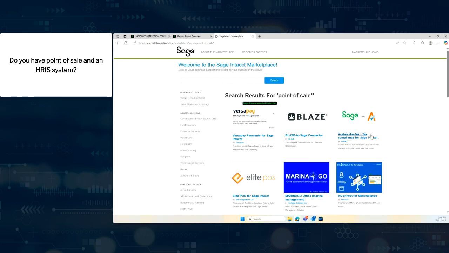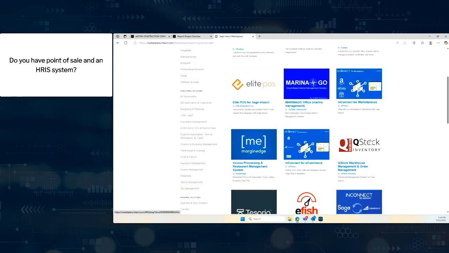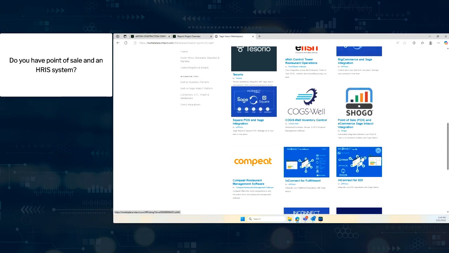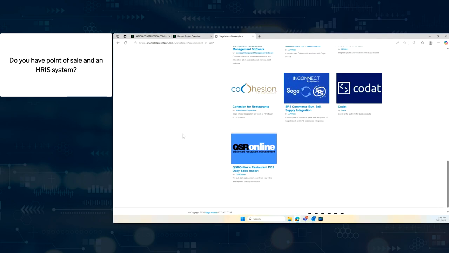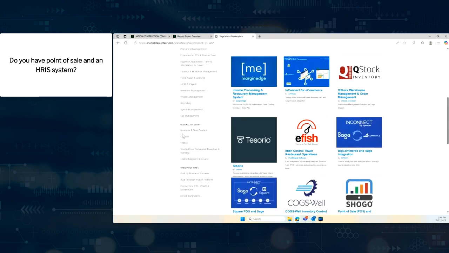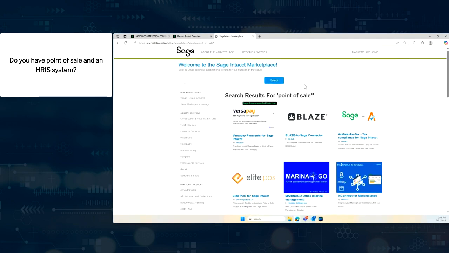Okay. Go ahead. So here's a number of different things that are out there. You can see that there are plenty of different things that could be out there for you to use. So as far as an HR type system, what we recommend from this construction side or development side that we're talking about today is a product called MITRE. It is 100% integrated. It is a payroll company.